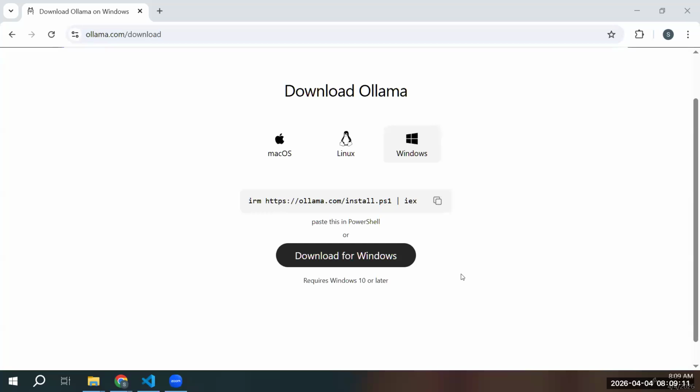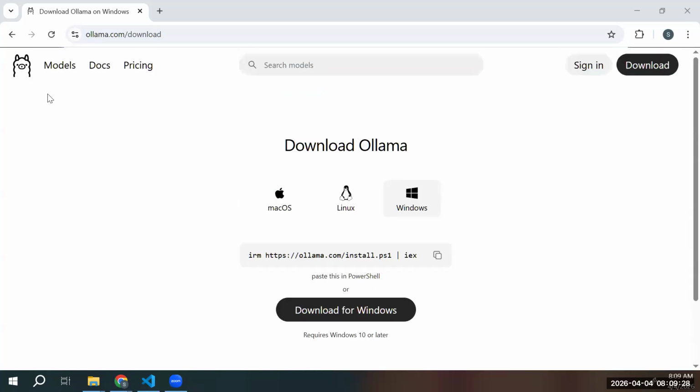Now, once Ollama is installed, how do I verify whether it is installed on my machine? If you're on Windows, on the right side of your taskbar, you should see a notification tray in which you will see the Ollama icon. Here, if you see, this is a small little llama. This is the Ollama icon.